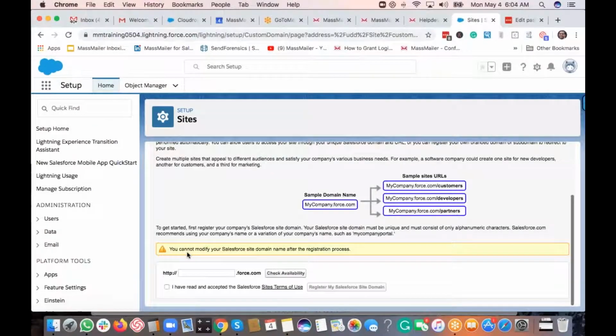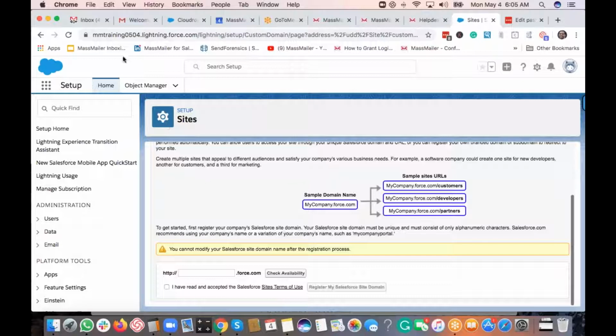Okay, as you can see, the Salesforce site domain is not created yet. Remember, the company domain that you have, if your company has a domain that's abc.com, is different from the Salesforce site domain. As you can see, this is basically just a subdomain under force.com. So you just have to give something unique for your own company that will stay as a subdomain under force.com.